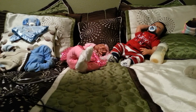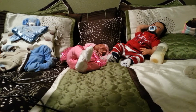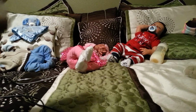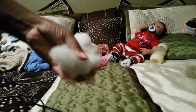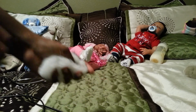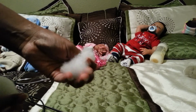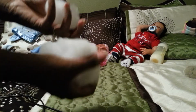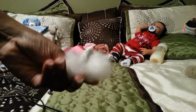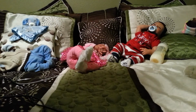And as far as the way a baby feels, as far as softness and the fluff, there's different stuff even with the polyfill that's inside them that feels different. Now, this is one that people use and it's more of a solid consistency, and I don't care for it as much, but this is more very cotton-like, very soft. It's even more soft than this. This is okay, but I like this more. And they both come from two different artists, and I've pretty much used up mostly all of this. But you can get this stuff from Walmart, and you can just feel the way it feels.